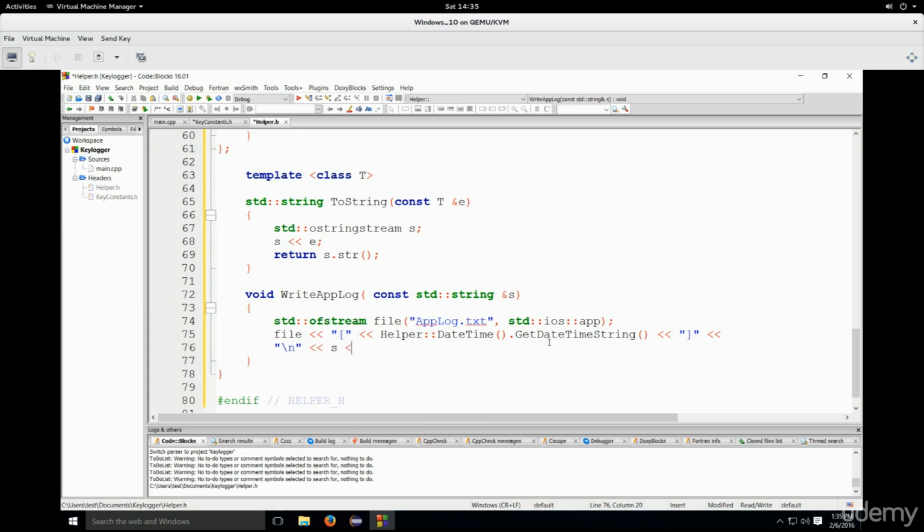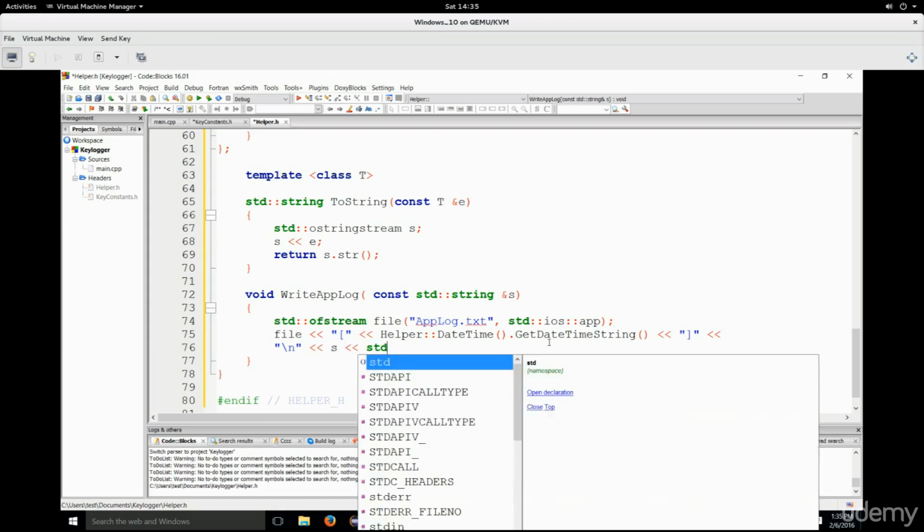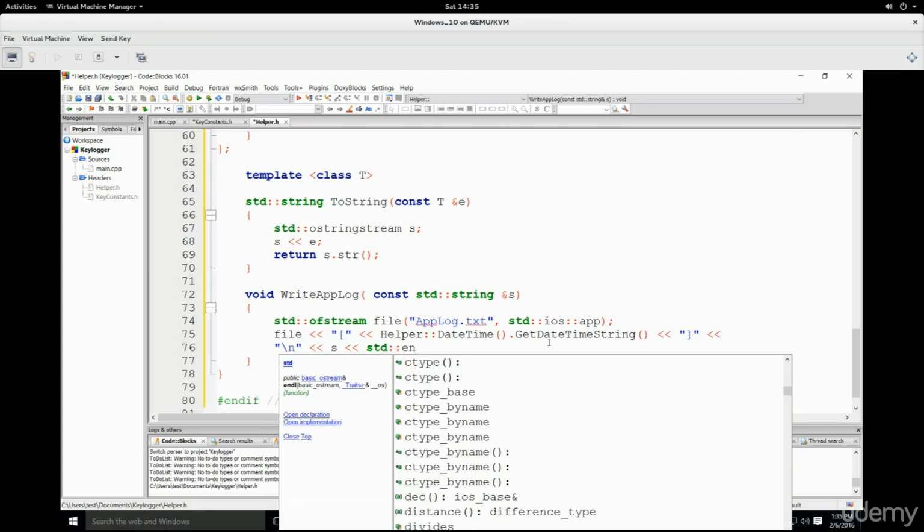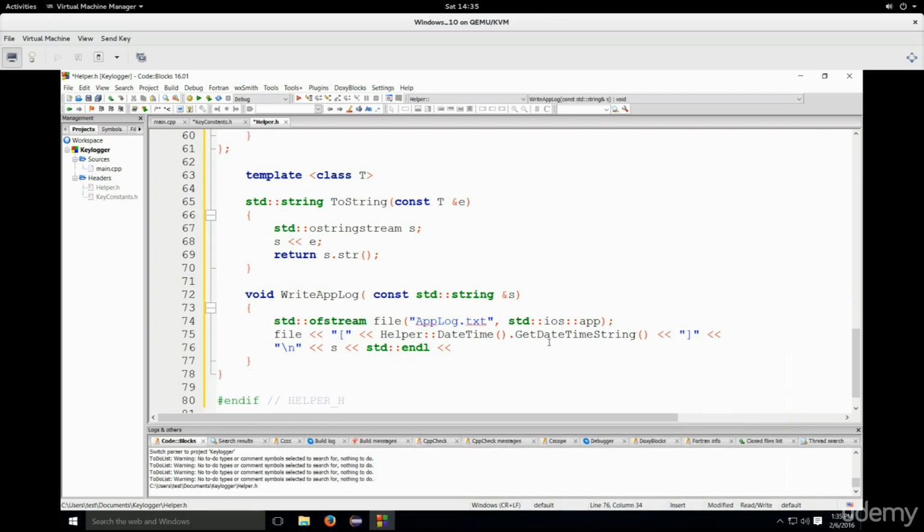We need std again, and endl, this is just to end it, basically a new line, but with a flush. And once again, we need this new line character. Anything else that I've missed? Brackets?